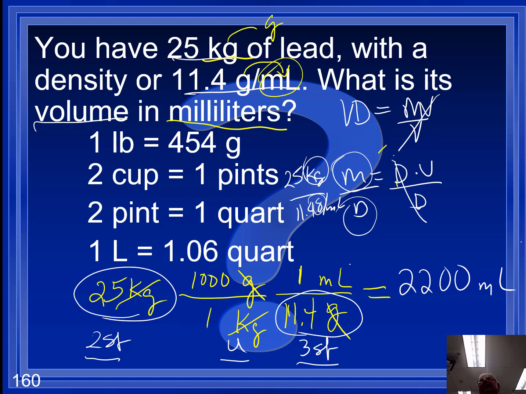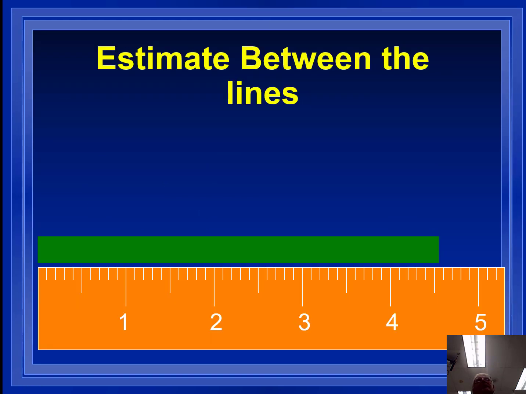And traditionally about this time of year, right before the first test, you guys do a density lab where you have to measure stuff and do the math with the right sig figs, showing your work, including the units, figure out percent error, all the pieces we've done along the way. Unfortunately, I can't have you do a density experiment at home, but I got a solution for that in that I've done it for you. But you're going to have to read the equipment. So we need to talk about how to read the ruler and the graduated cylinder.